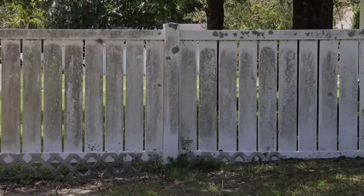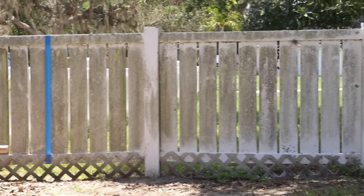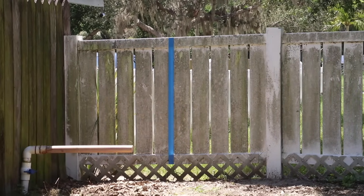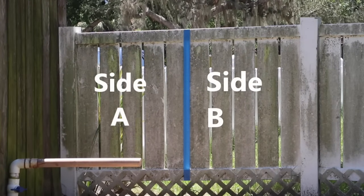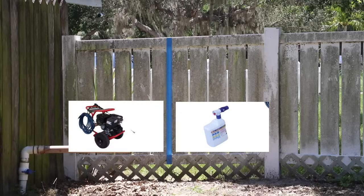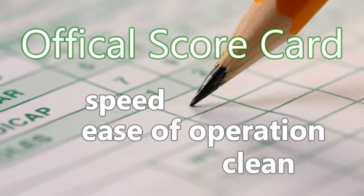Here's where our match is taking place. It's a backyard vinyl fence, and as you can see, it's incredibly dirty. And what I've done is I've taken a section of the fence and I've placed a piece of tape right down the center of one panel. There are five slats on each side. Each challenger is gonna have to clean their half of the panel to the best of their ability. Who is gonna prevail? The official scorecard has three categories: speed, ease of operation, and cleaning result.